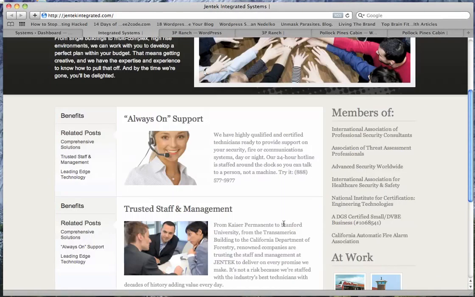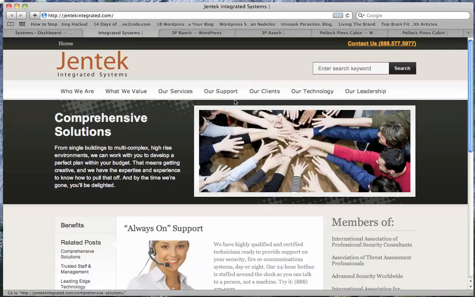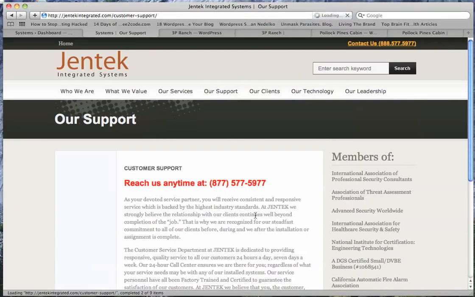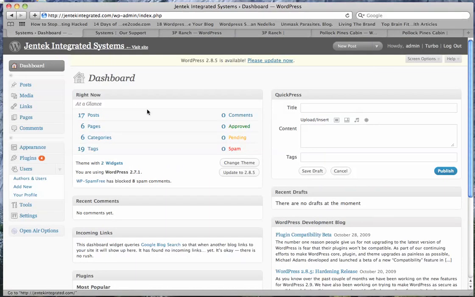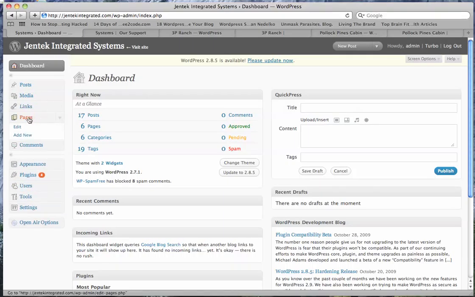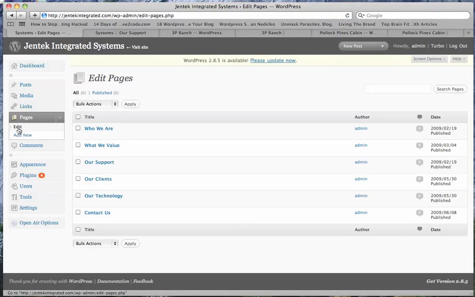you realize there's content you want to change, like if you go to support here and you see that this number is wrong, how do you do that? Well, presuming you have a login, you're going to log into a content management system, and I'll send you the URL for that. And when you do that, you're going to be able to go in and see all the different ways to manipulate and things you can do. We're going to go into Pages, and we're going to click on Edit. You do this on all the different things you have here and all the different sites.